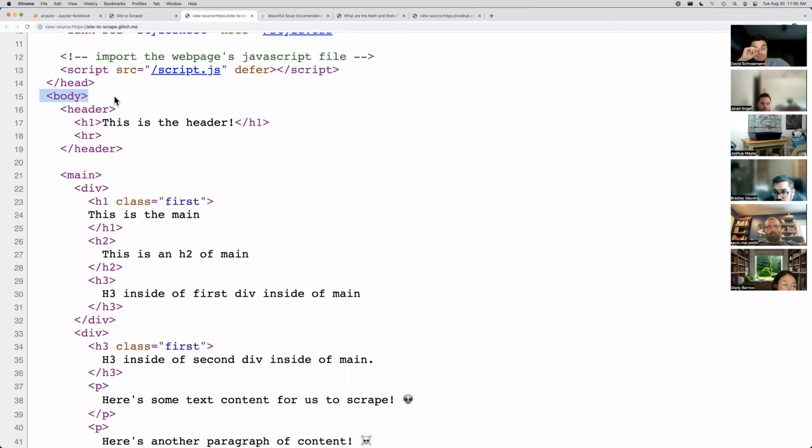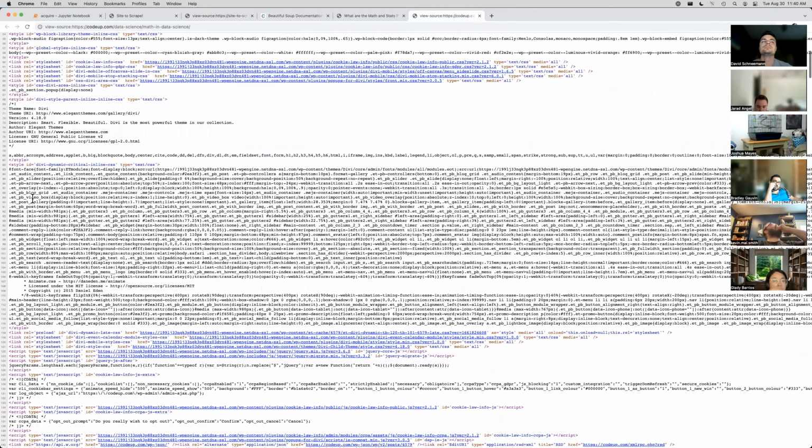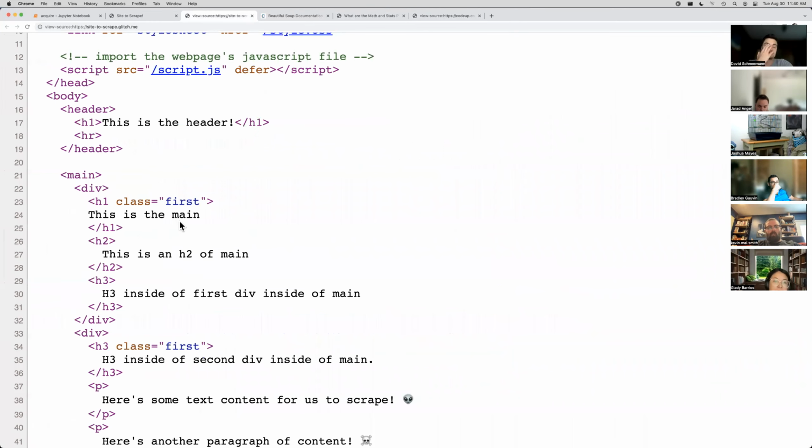Okay, and there's this nested structure. So when we look at the body tag, and the indentation, if you have a nicely indented HTML page, the indentation shows you that the header belongs to the body. The first H1 heading belongs to the header because it's indented within it. On some commercial web pages or things built with a site builder, you might not have the indentations helping you out, but that's because HTML doesn't care about the indentations, right? And some of this stuff is just plain old JavaScript, which we're going to ignore. We don't need to scrape JavaScript. We just need to scrape text.